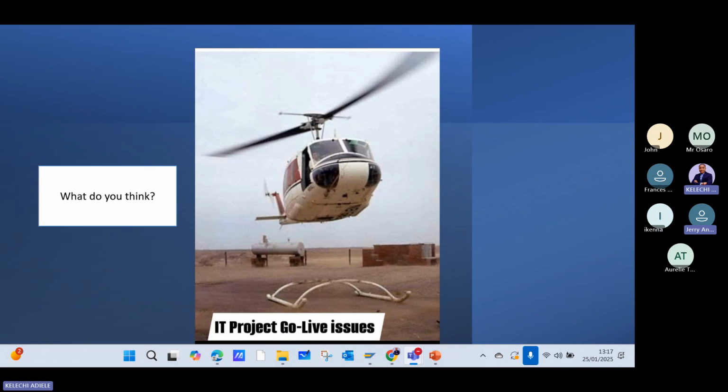At the end, once the project has gone live, you will still come back trying to refix and retackle the issues which you should have dealt with before the helicopter goes live and flies off. Awesome. So that's just trying to relate it to an IT project.